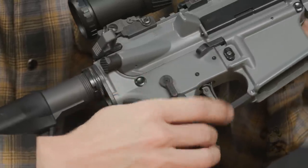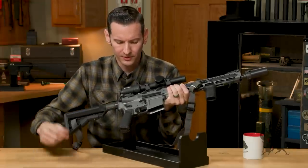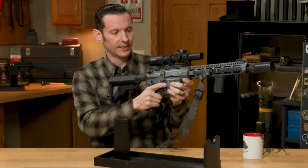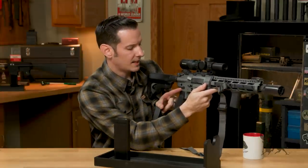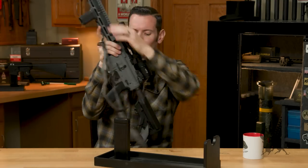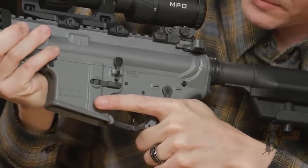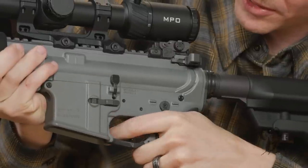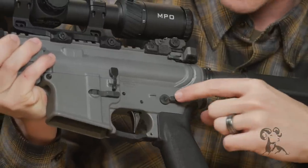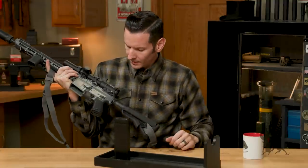The selector lever is again Battle Arms Development. With the ambi Battle Arms Development selectors, you can change the way the actual selector fits. Because I shoot mainly left-handed with this gun, I put the full-size lever on the right-hand side — which is a little opposite of how most people do it. Then I put the scalloped lever on the left-hand side, so that when I rotate the selector lever it tucks underneath my trigger finger and I don't have this huge bump pushing my trigger finger out awkwardly. If you're going to use an ambi selector, using one with a scallop — whether left or right-handed — makes a huge difference in long-term shooting comfort.